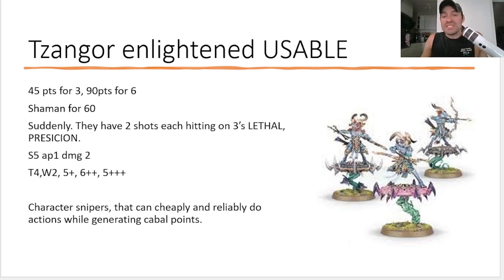You're never going to use these to be slapping through. What you're using these guys for is to position for early secondary points and to get angles and try to snipe out a little character, and then just be an overall annoying nuisance, and they're cheap enough to do it. And since you have that Shaman embedded in them, they're going to be generating Cabal points for you, which is very, very exciting.